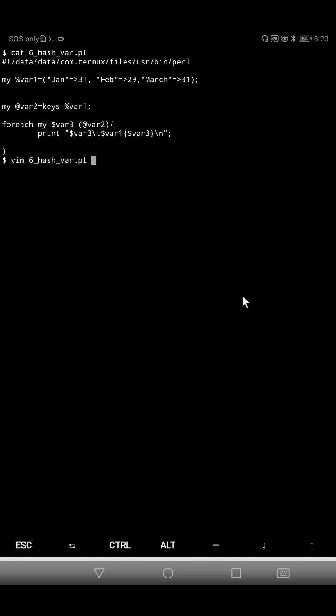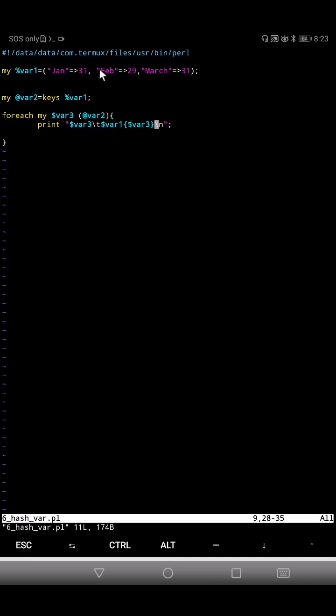So you can see what we have written. So this is the script and this is the output. You can see the corresponding days are also getting printed. So this way, in tabular fashion, we can create this information: month and corresponding days in the month. Okay, so here let me explain once again what we have done.